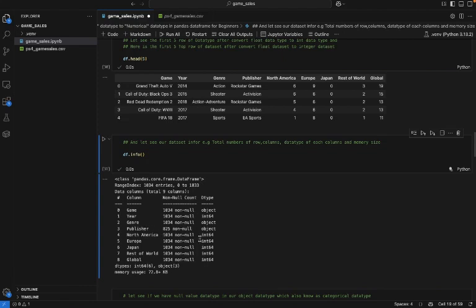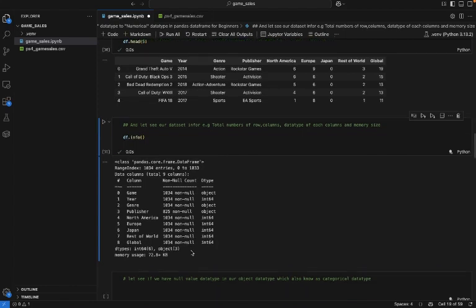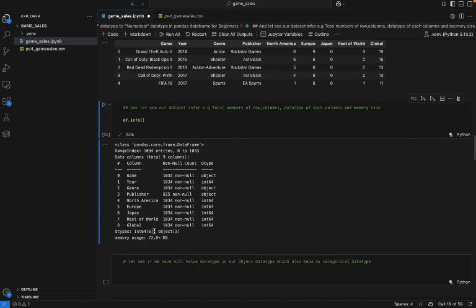The last ones we converted from float in the previous video: North America, Europe, Japan, rest of the world, and global, which are now int64 integer data type. So we have 6 integer columns and 3 object columns, and the memory size is 72.8.